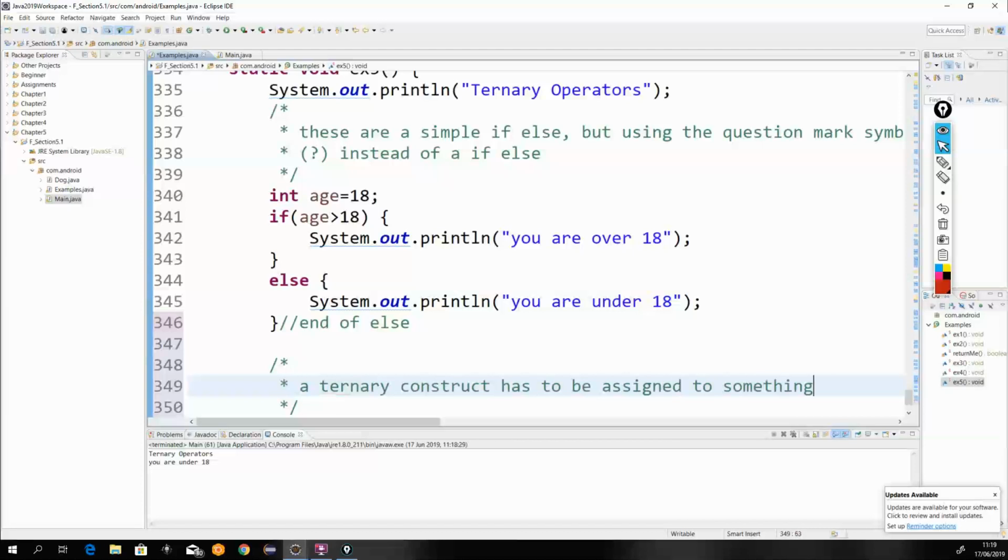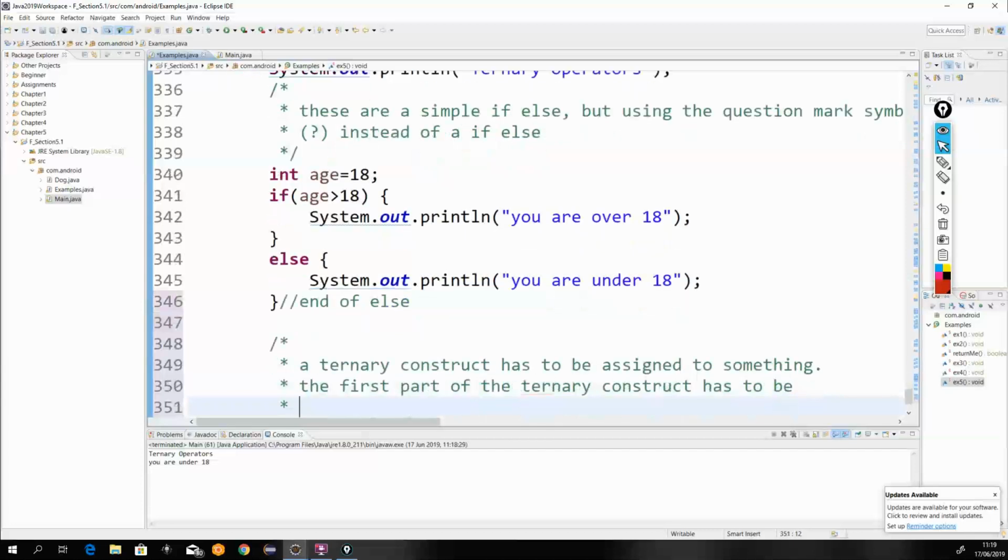I'll explain that in a minute. So that's assigned to something. Now the first part of the ternary construct has to evaluate to a boolean, just like an if.